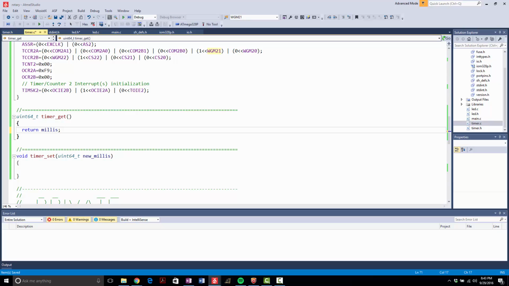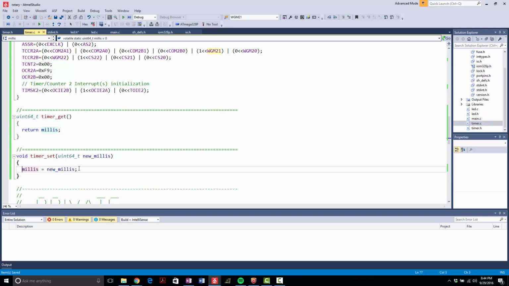All right, what about the timer set? Well, I want to set my millis equal to the new millis that was passed in. That part's pretty easy. But now I've got a bit of a conundrum. I got to think about this for a minute. I'm going to do an 8-byte set here. And if you think about your assembly code, you need to recognize, well, that's not going to happen in one clock cycle. It's going to take a little time to do that operation, at least 8, we know. Probably more with all the loads and stores you're going to have to do.